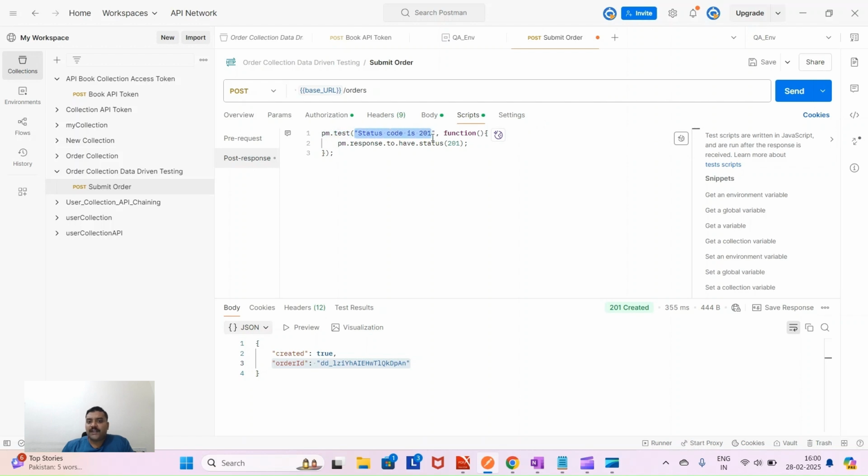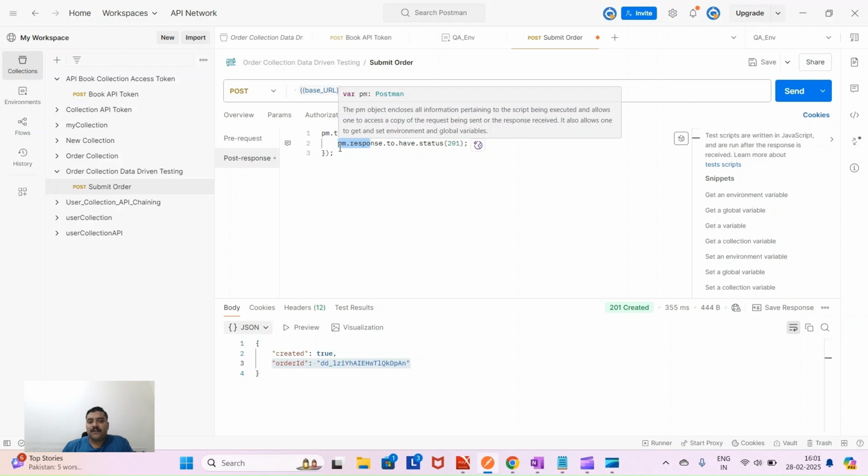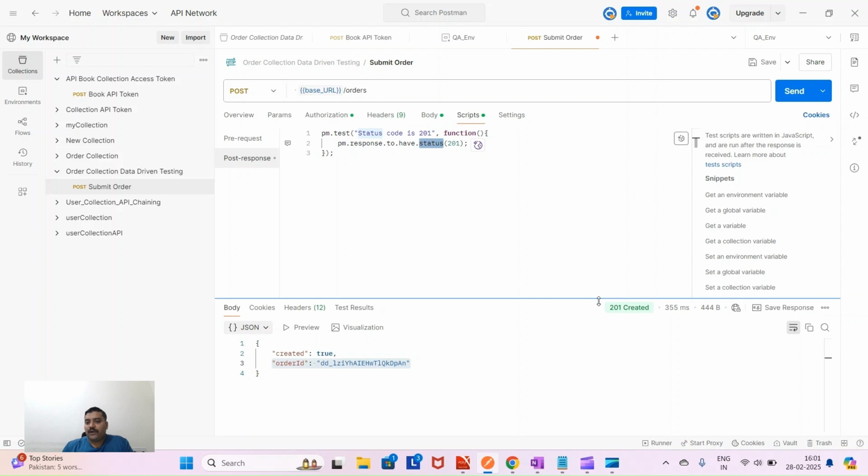This is the actual text. When you perform assertions and check the console, this text "status code is 201" will be visible. I have already set this for better visibility. And for function, we can use an arrow function as well. In here, pm.response, so Postman response, should have a status, and what you want to check is 201.